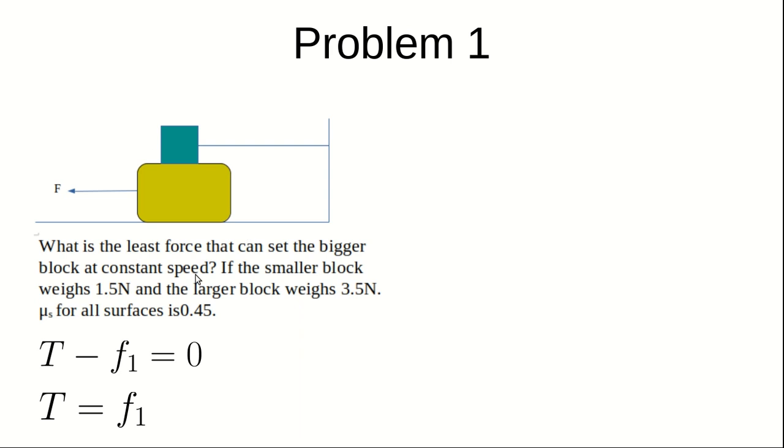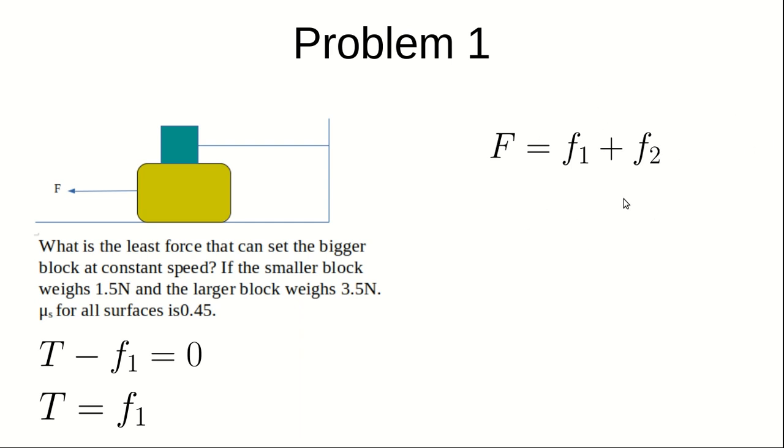So let's consider the second block. For this second block, we have F moving in this direction. Then we have two forces opposing it, one from this side and another one from this side. So mathematically it can be written as F equal to F1 plus F2. Since we know that this block is moving at a constant speed, F minus F1 minus F2 should be equal to 0. So if you take this to the other side, that gives us F equal to F1 plus F2, right?